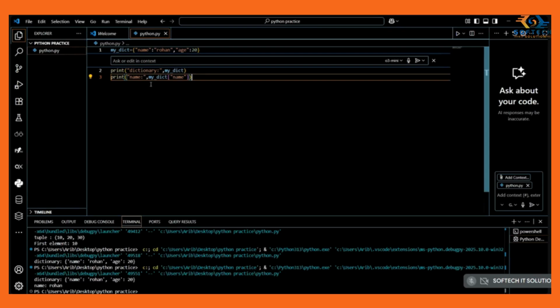The reason is to understand our machine learning model, that what type of data this is and what kind of value the data is stored, like that. Okay, so this is all about dictionary and tuple.